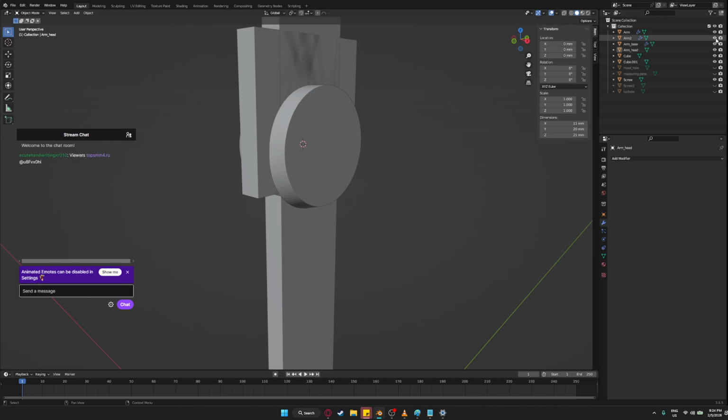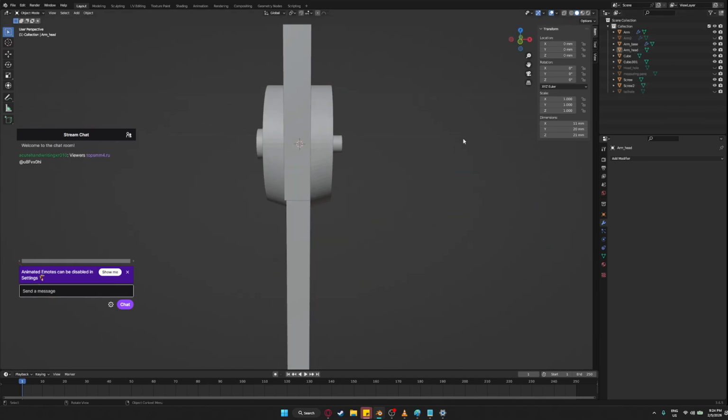So let's hide arm 2 for the time being. Let's show screw 2 again.